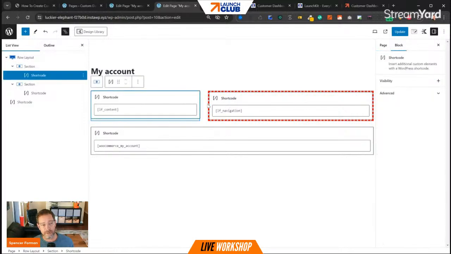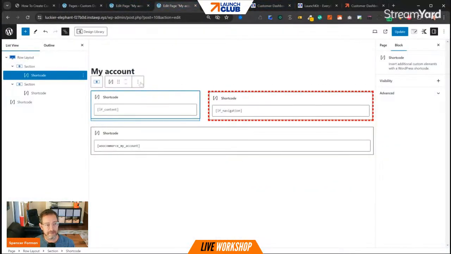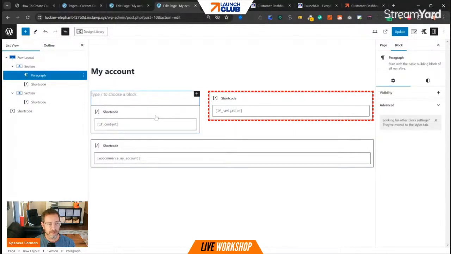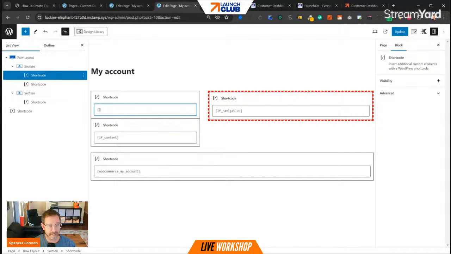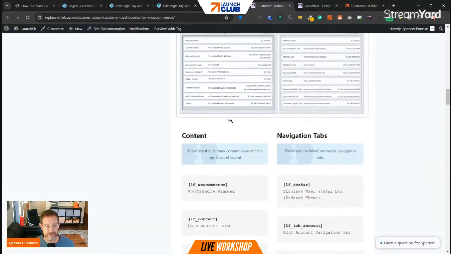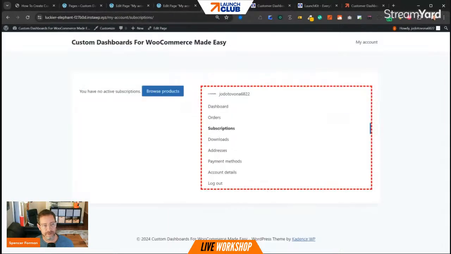Let's say, for example, besides that, we wanted to put the avatar somewhere else. The avatar is right here. We can just go ahead and add a block for the avatar, and we'll put it on top of the content, right? So same idea. And again, I'm doing this all from memory because the names of these are very easy. LF avatar, LF content. The naming convention is documented inside of here, right? But if you want to copy and paste it, or if you want to use the patterns that are available, that's easy.